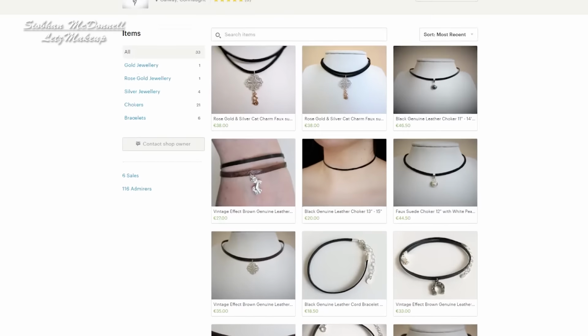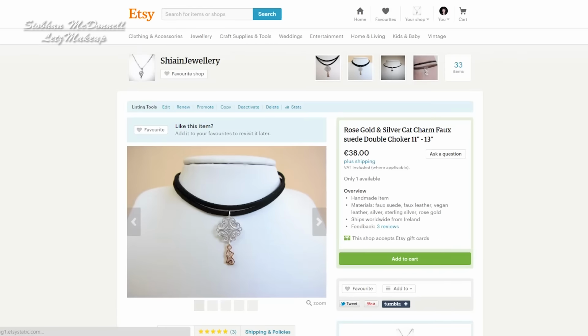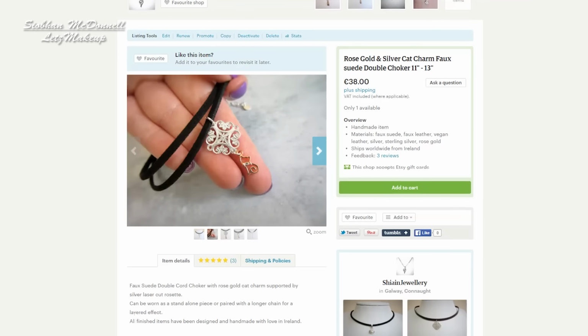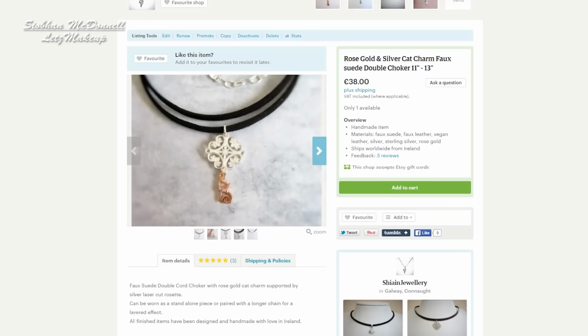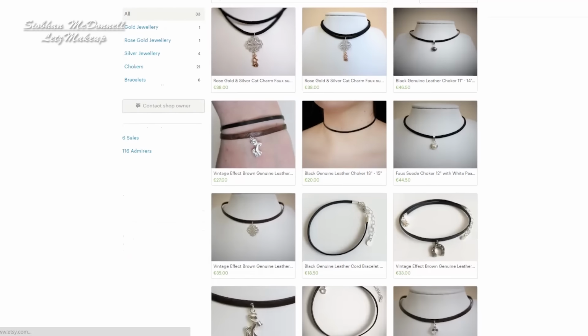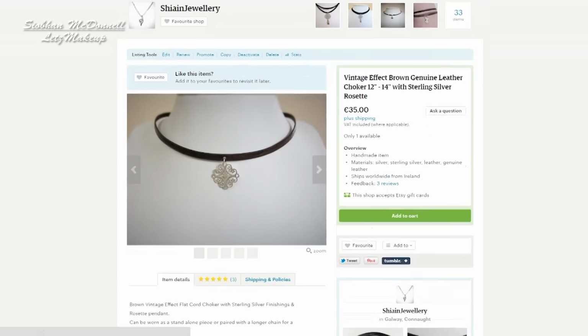I don't use any cheap jewellery or cheap materials, because I am very sensitive personally, and I wanted to use stuff that I'd be able to wear, and stuff that doesn't tarnish. So everything is 925 sterling silver. Anything that's gold plated is gold plated with 24 karat gold, and anything that's plated with the rose gold is 18 karat gold, and there's black rhodium as well. So you can be fairly confident that you're getting good quality stuff.